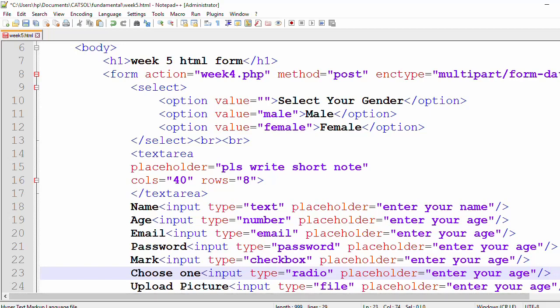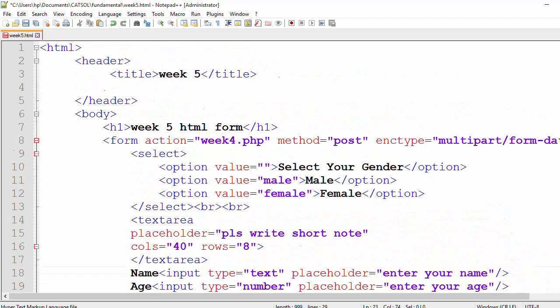Can we make our input to be displayed vertically, or something like that? Let me just get it started so that you can see what I mean.